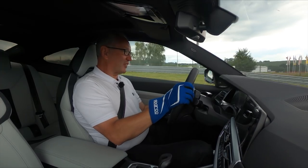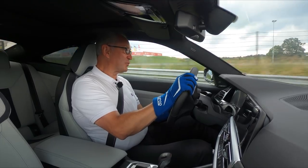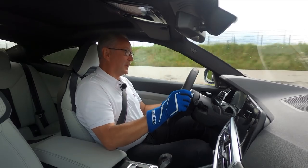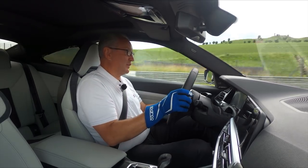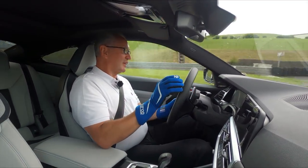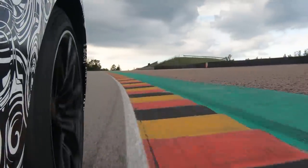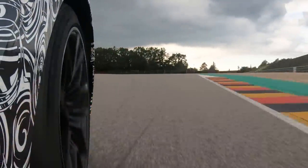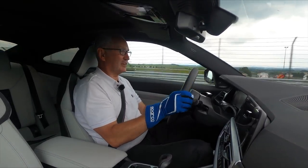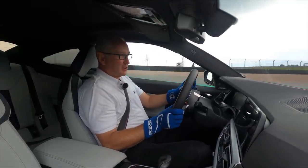What we'll also be offering for the first time in these vehicles is the ability to configure the braking through the integrated brake — something we introduced in the M8, as well as the X5M and the X6M — and are now taking to a new generation through the further development of the traction control. Essentially, this means you have the feeling of being very softly guided when driving at the limit, and not of a system that is intervening very overtly and very harshly. Of course, this also helps to maintain your momentum without the car getting into any stability-critical situations.